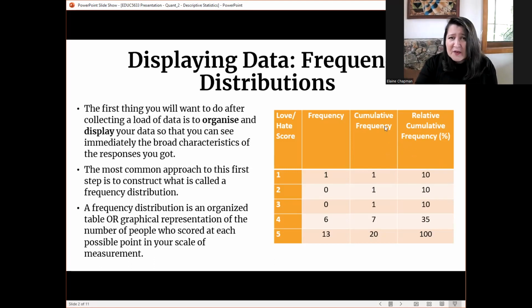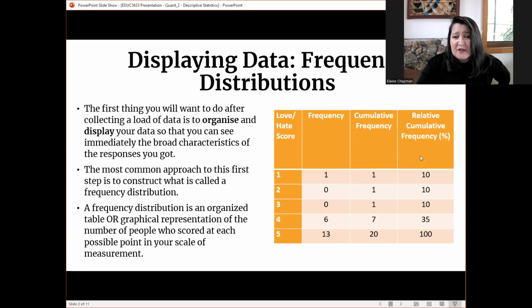In the third column of the table, I've computed what can sometimes be a useful indicator, which is what we call cumulative frequency. The cumulative frequency basically just expresses how many score values fell up to a certain score value within my set. So from 1 to 3, we had only 1 response within that score range. At the score value of 4, we had 7 responses. And at the score value of 5, obviously, we have all 20 responses recorded by then.